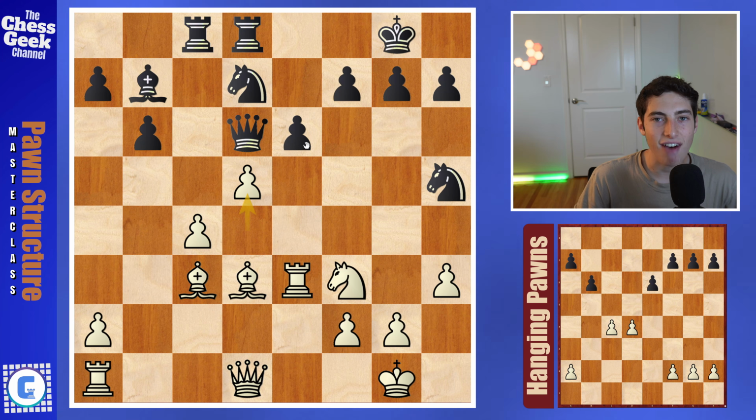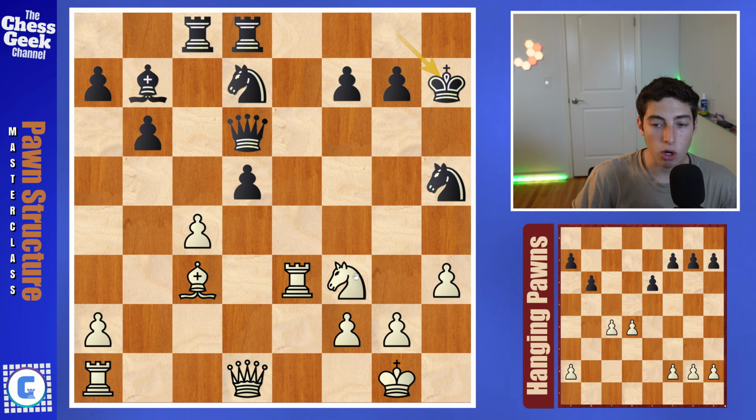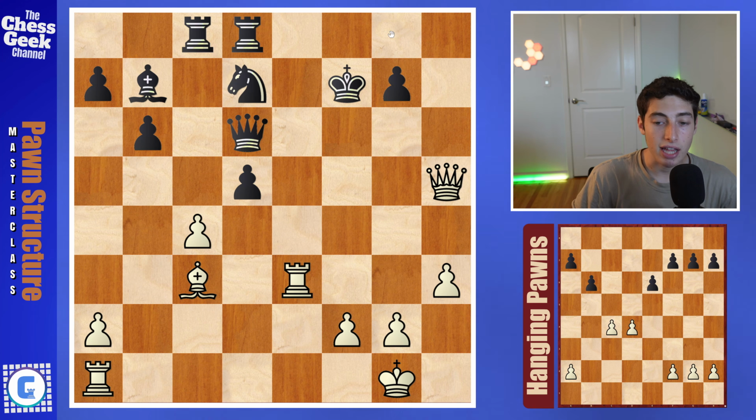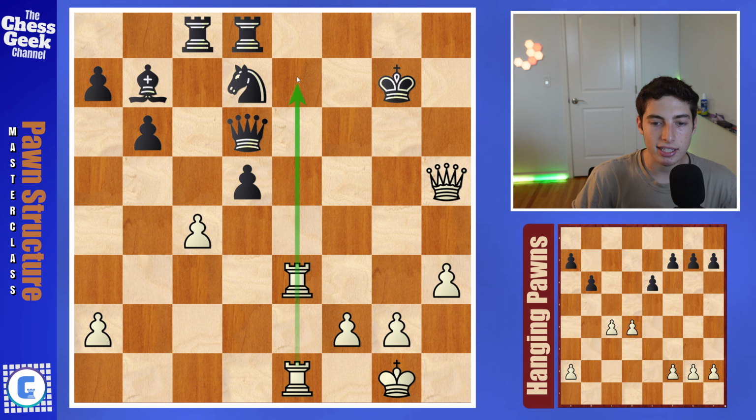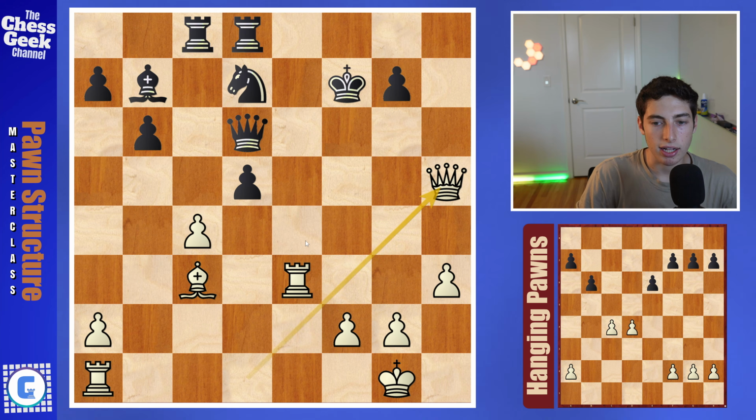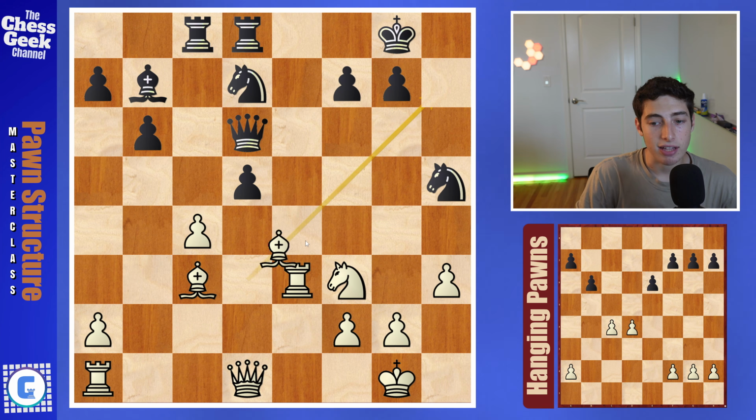Let's do it. d5. Again, this is the luxury of having the hanging pawns. You have the ability to push the pawn structure up whenever you see fit. And so here, the move d5, very effective. And they cannot take because of this idea that I just showed. It becomes far stronger because after takes, the same position, except now bishop takes g7 comes, the rook can come into the game. This is going to lead to a massive attack that is going to be unbearable.